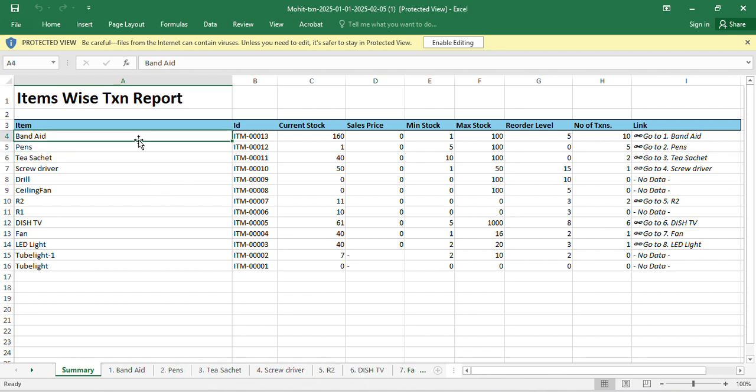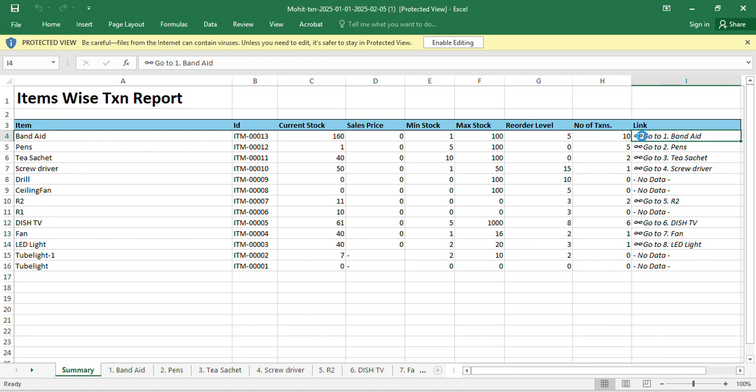Now what happens here is that this is the summary tab for each item. The ID is given. Current stock, that is from the 1st of January till the 5th of February, is 160 for band-aids. Sales price, minimum, maximum stock, reorder level, and the number of transactions. Like we saw earlier, there was a different entry for all the 10 transactions, and for now it is 10. And an individual link is given to navigate to each item sheet.